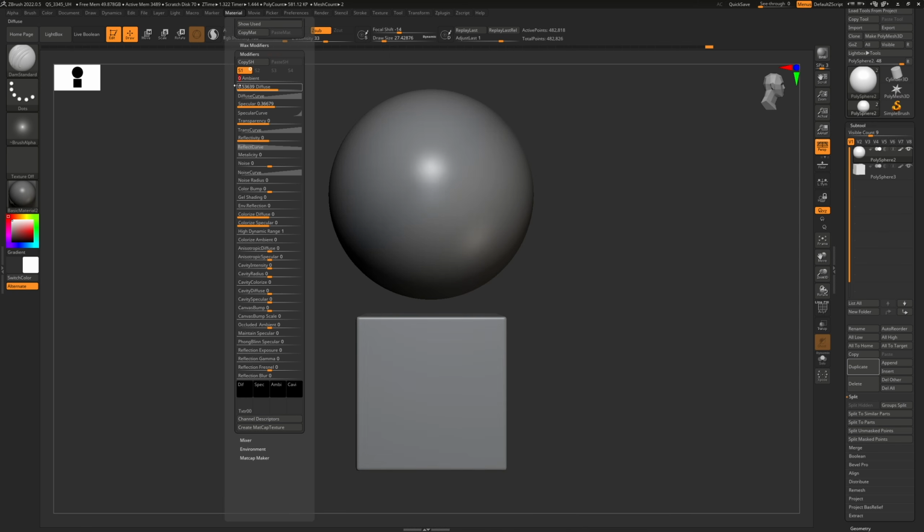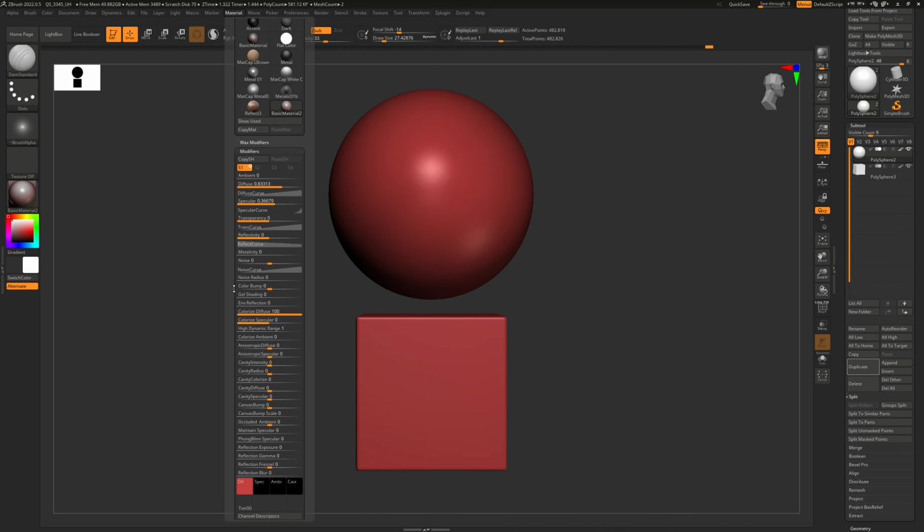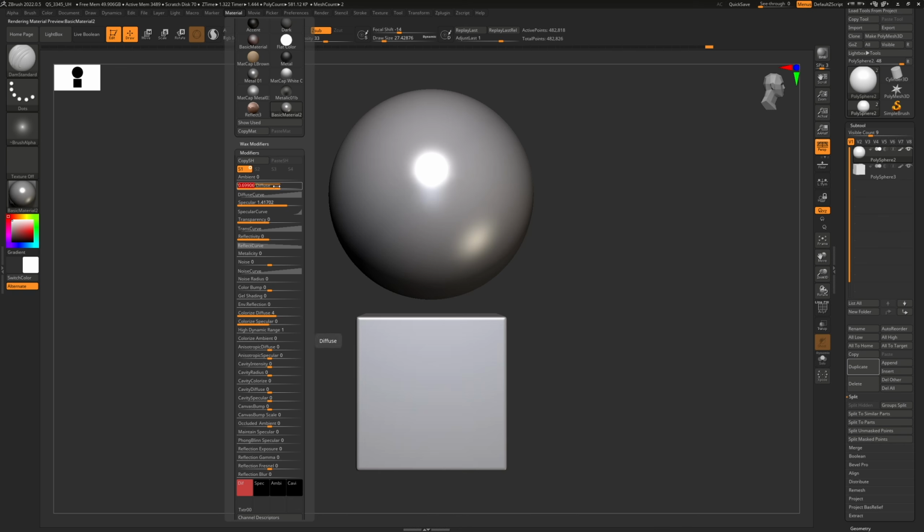Ambient I usually like to turn all the way off. If you use diffuse color and play with the diffuse and colorize diffuse maximum, you're going to get this diffuse color in your material. And with diffuse and specular, you can control how shiny or how much diffuse control you want to have over that material.